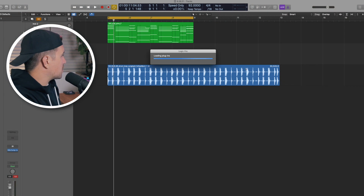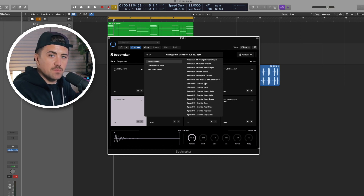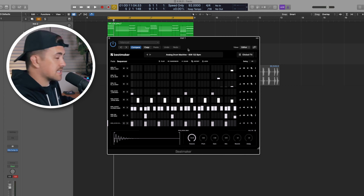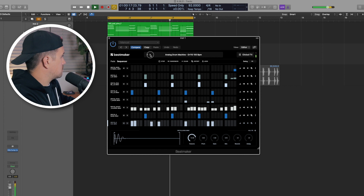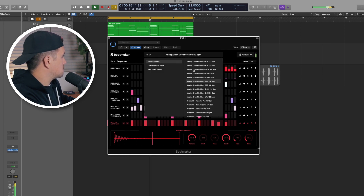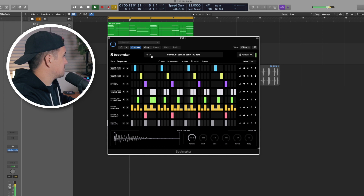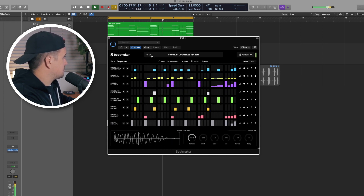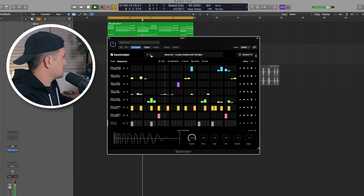The Beatmaker plugin is a pretty standard drum machine. It comes preloaded with a bunch of different factory preset kits, and of course you can add any Splice sample and make your own kits. There's also a 32-step sequencer. Definitely lots of variety, but nothing too crazy. You can also download presets for Beatmaker, and I think this is where things could start to get interesting.